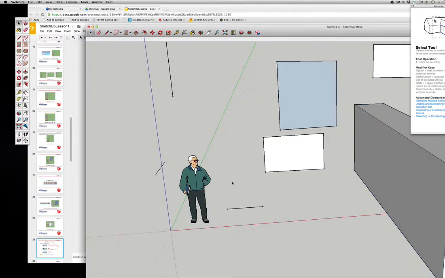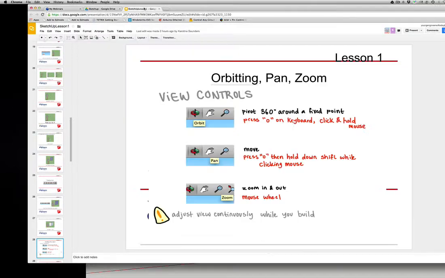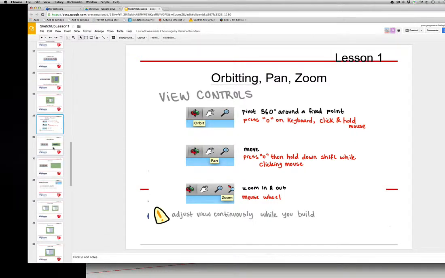This kind of puts you back in your perspective right here using this little icon glass there. There's your pan. This will pull everything in by using that red square around the hourglass. Okay, but let's get back on what we're supposed to be teaching. We'll come back to some of that stuff later.